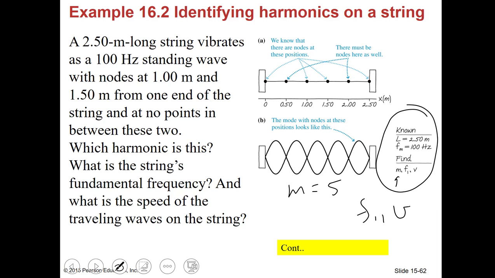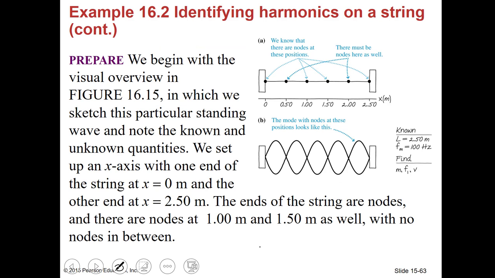And then we want to figure out the wave speed. Now the wave speed is whatever it is. Remember the equation, tension divided by mass per length. It doesn't matter what the mode is. The speed just depends on the tension and the mass per length. So if this were mode 1, mode 5, mode 10, mode 3, it doesn't matter. The speed is going to be the same. What changes is the frequency and the wavelength. Okay. I think this is a synopsis of what I've just said.